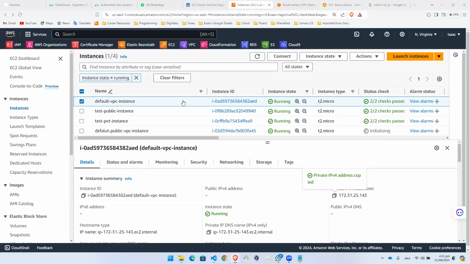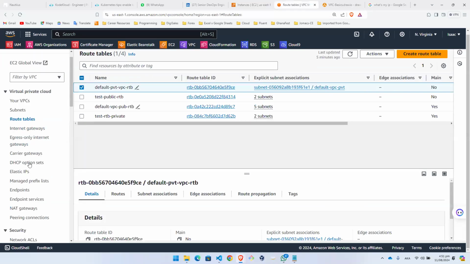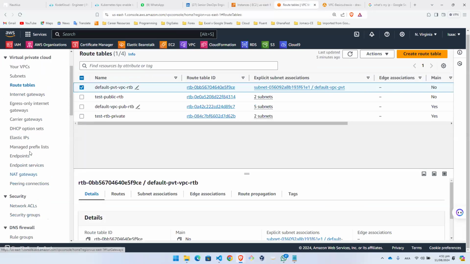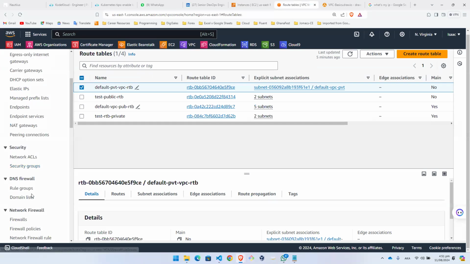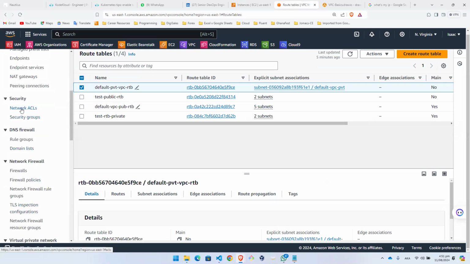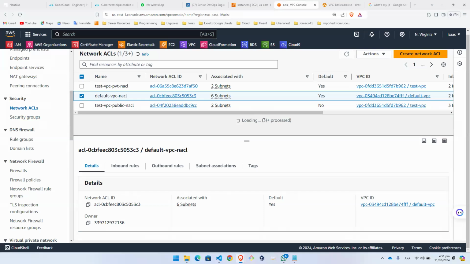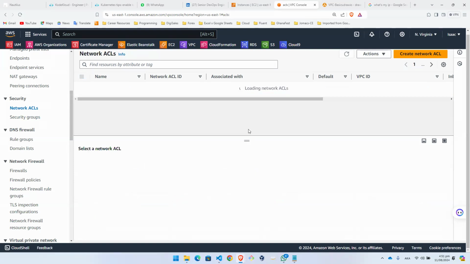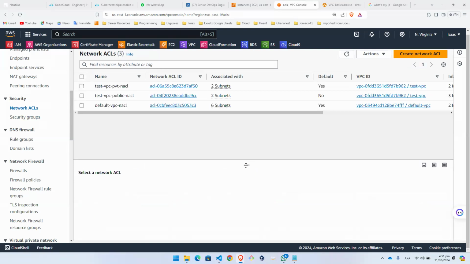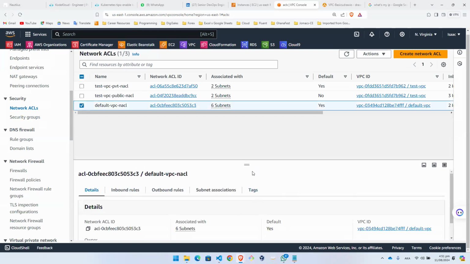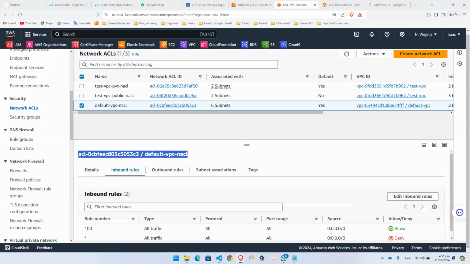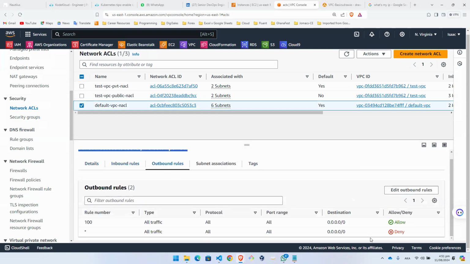Let me even go to the NACL and make sure that the NACL is also set correctly. So for the default VPC, yeah, it's allowing everything, inbound all, outbound all.